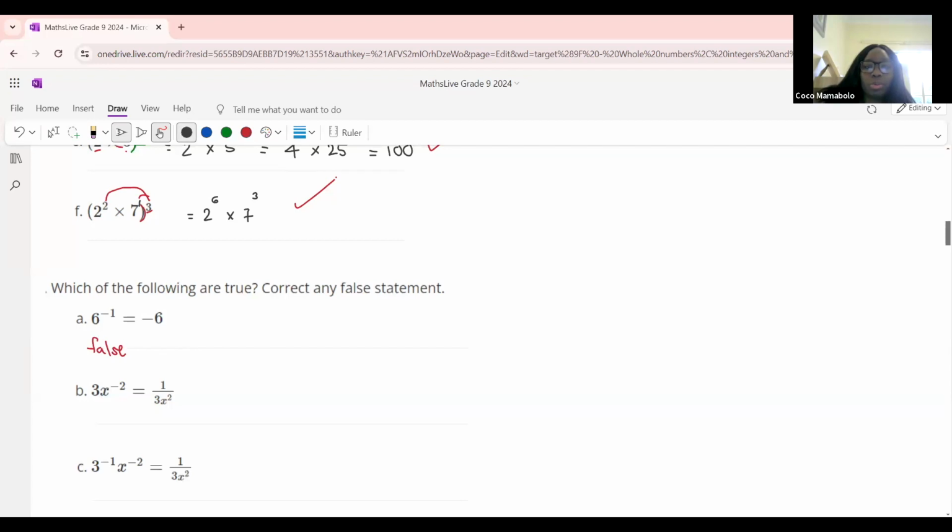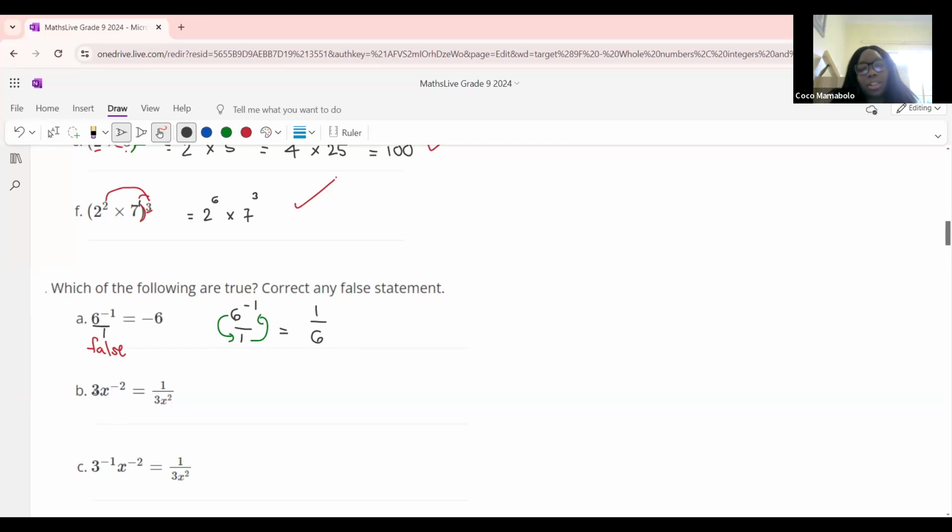So what we need to do is put that over 1. So we need to get 6 to the power of -1 over 1. And then we're just going to take these two and swap them around. That one is going to go to the denominator and the one is going to come to the numerator. So the final answer we're looking for is 1 over 6 and not -6. All right. Now, let's look at this one over here.